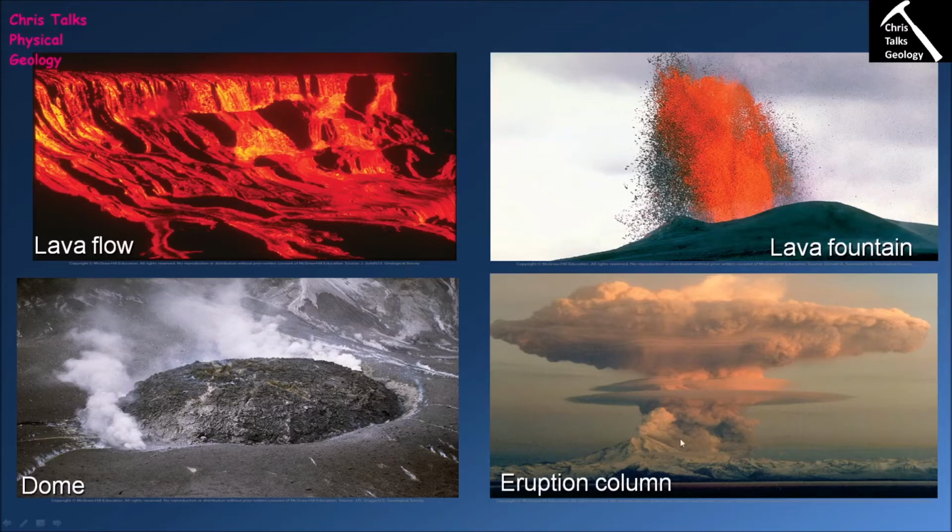In the case of this eruption here, we have an explosive eruption. So this has produced what's called an eruption column, also sometimes referred to as a Plinian column. And so this column here is going to be made up of ash and dust produced by the explosive part of the volcanic eruption. So the volcano essentially explodes and sends a huge amount of fine material up into the atmosphere. And of course, this fine material is going to consist of pieces of pre-existing rock that got blown up during the explosion. That's going to be dust.